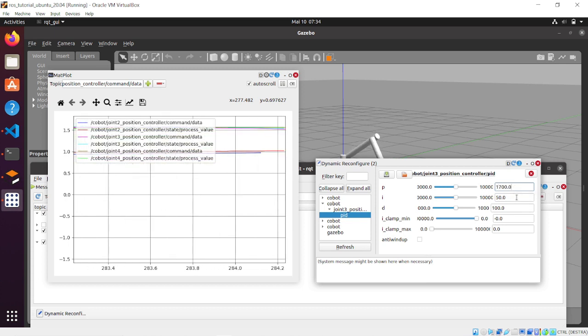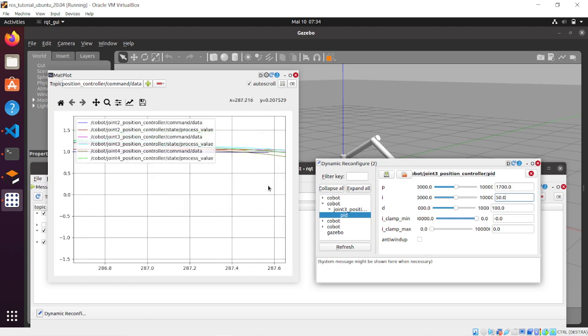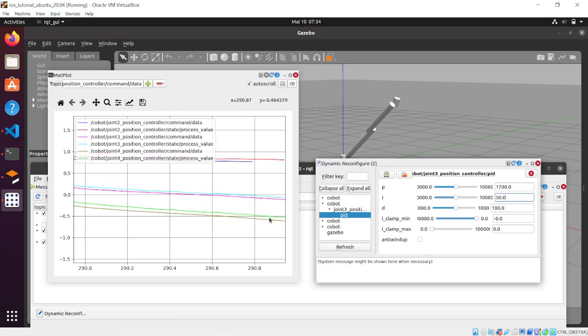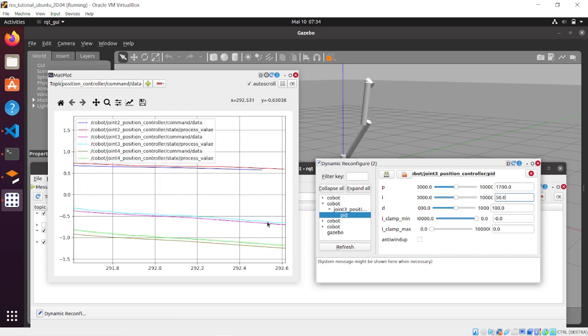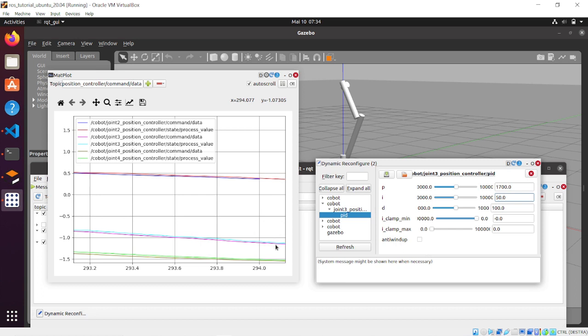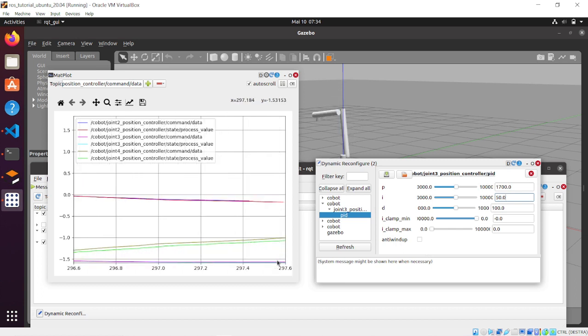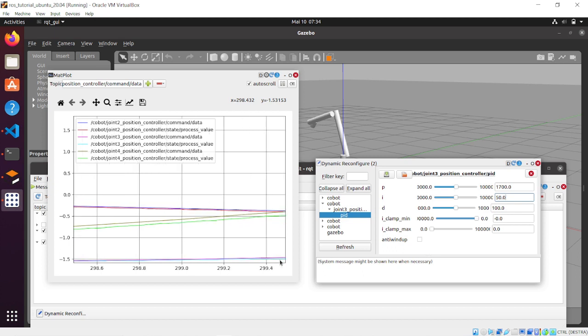Okay, it seems that the error is getting lower even when we are approaching the zero angle, and I'm following with the mouse the light blue and the purple zeta.